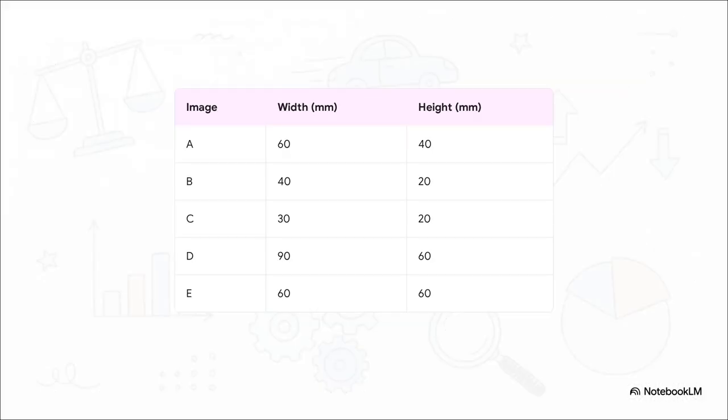Well, to figure it out, we actually need to look at the numbers. Now, we already know this intuitively, but check out the actual data. Image A, our normal tiger, has a width of 60 millimeters and a height of 40. Now, image E, our weird squish tiger, has a width of 60 and a height of 60. It literally became a perfect square. But if you look at image C, the width is cut exactly in half, down from 60 to 30. And the height is also cut exactly in half, from 40 to 20. Because both of those dimensions change by the exact same mathematical factor, multiplied by 1/2, the image looks identical to the original, just smaller. So our brains naturally detect when width and height change by different factors.